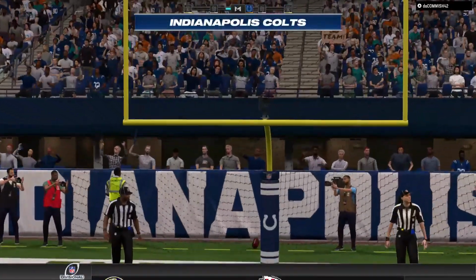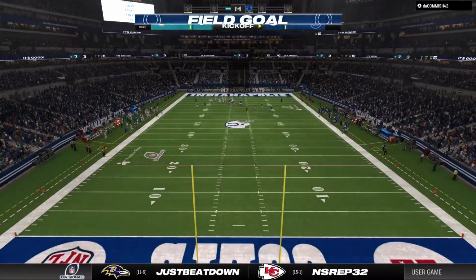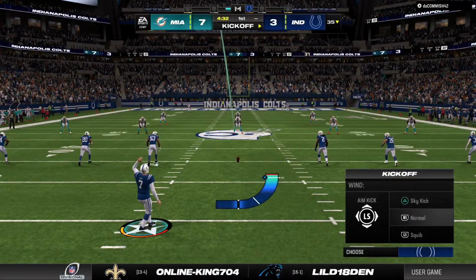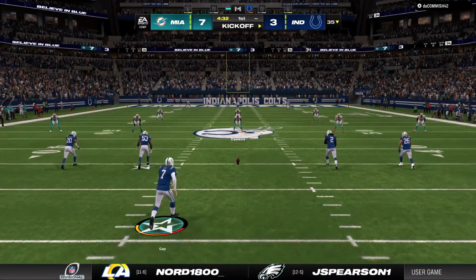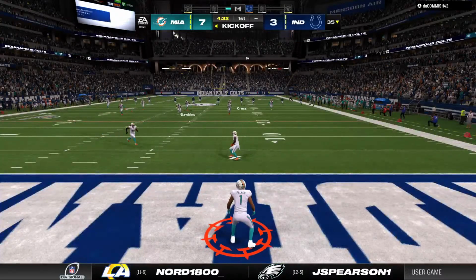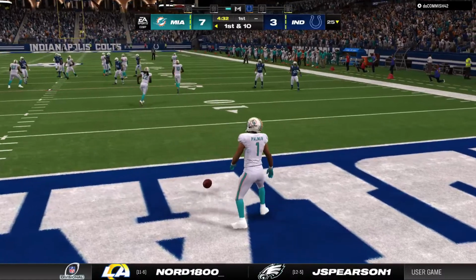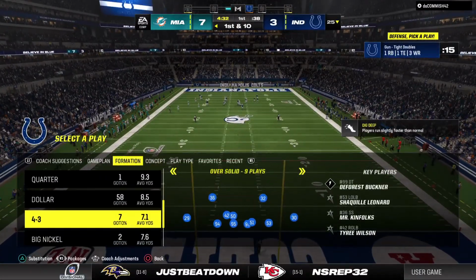Gay's kick is good, and they are on the board, but still trailing. It's 7-3. So both teams come away with points on their opening drives. Now they still trail. They answered the touchdown with a field goal, but at least were able to break that goose egg early. And that is what's important, right? Because they didn't let that initial touchdown go unanswered. Took the ball themselves, moved it downfield, and put it through the posts for 3 points. Game on.